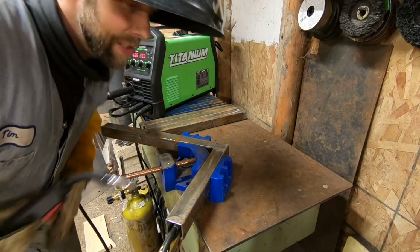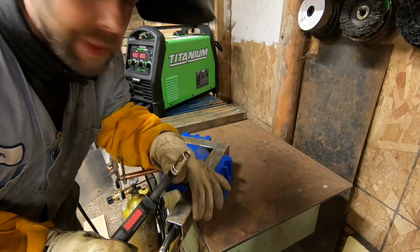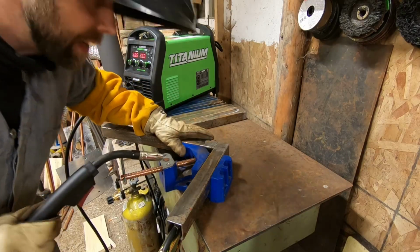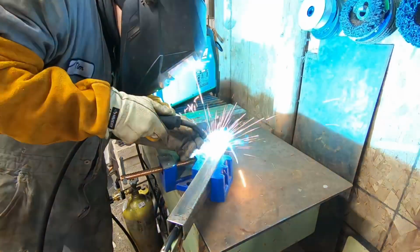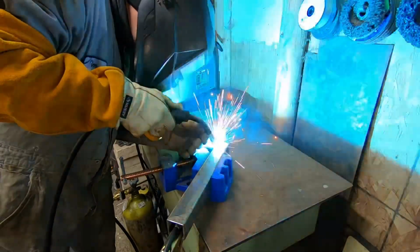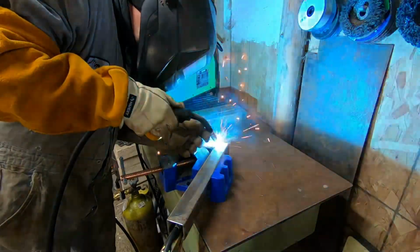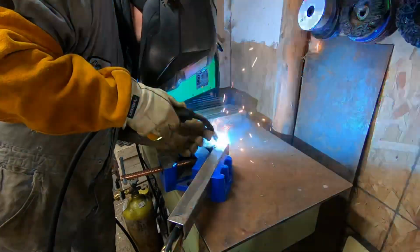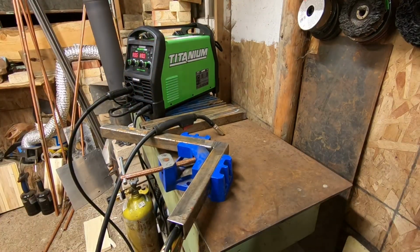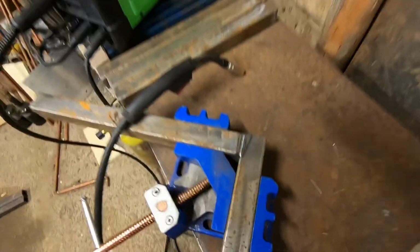All right, you guys, this is the first arc I'm gonna weld with this thing. As you see, the tip's clean. You're gonna see how it goes. This is box stock settings, and see what we get out of it. Sounds a little weird, a little fluttery, but it actually laid on a pretty good weld. See if we can get you guys zoomed in here.